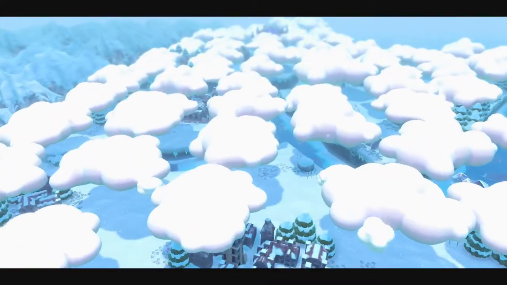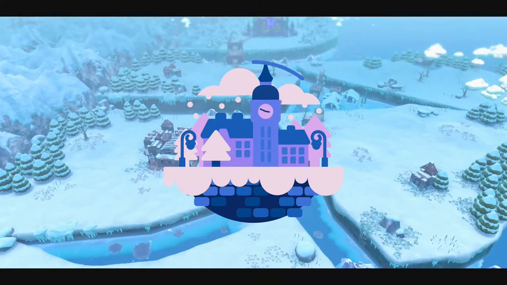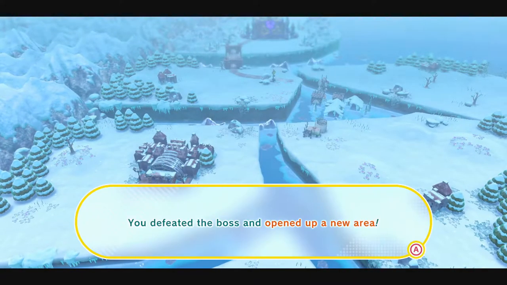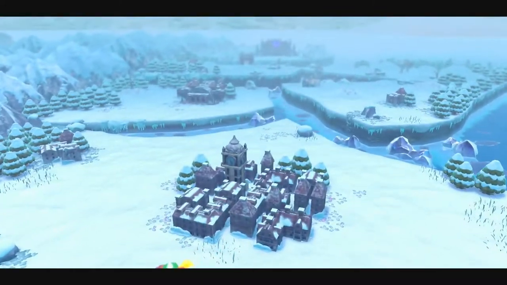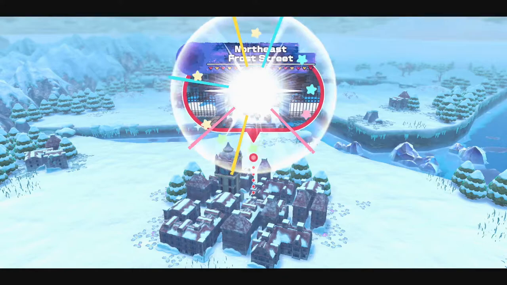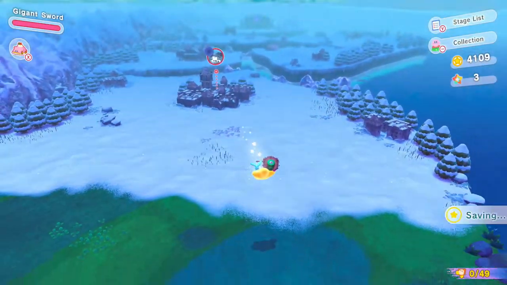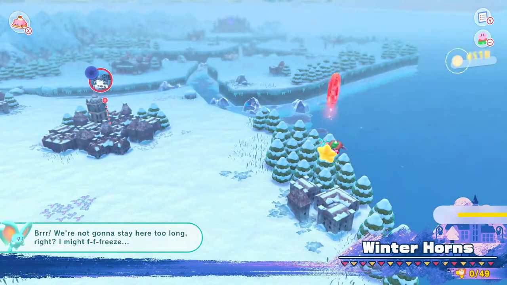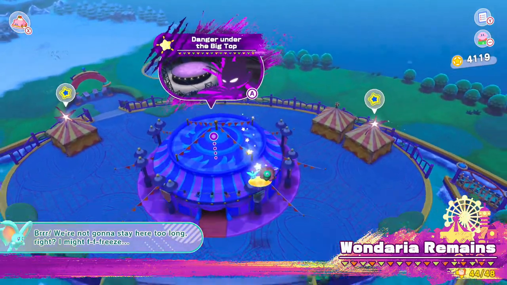Ranger is probably gonna be the best option for speed, so we don't have to worry about Claw Lorena being up top. Winter Horns! Oh, Winter's always a cute place. I'm assuming that's where we will end up finding some ice power-ups.